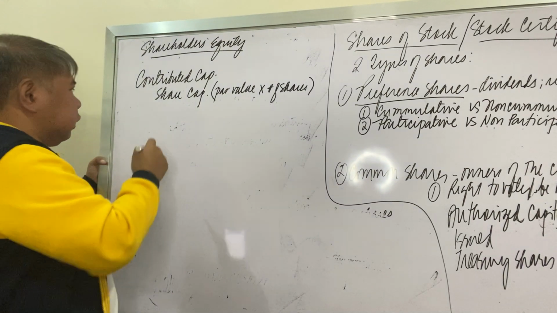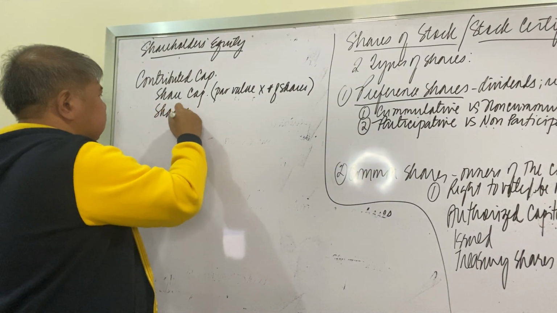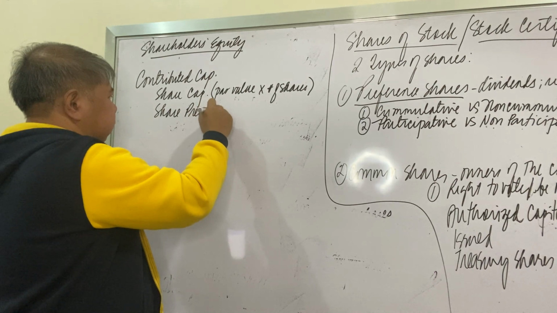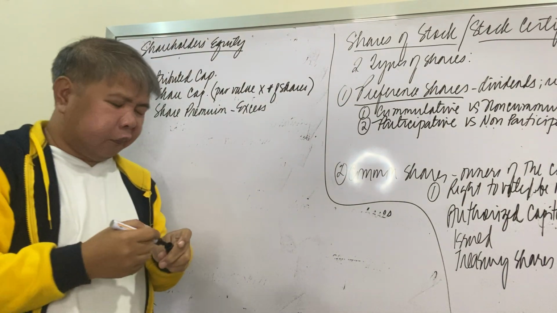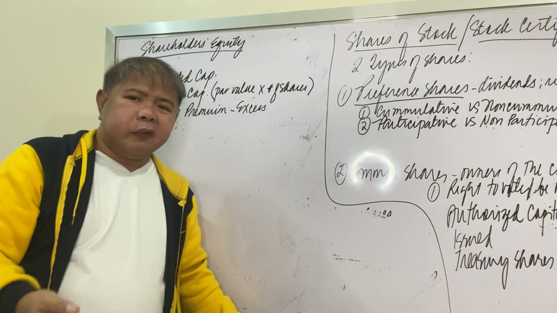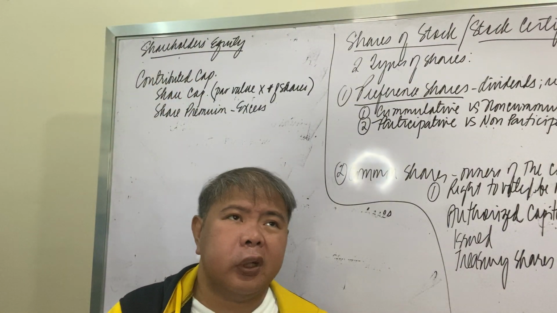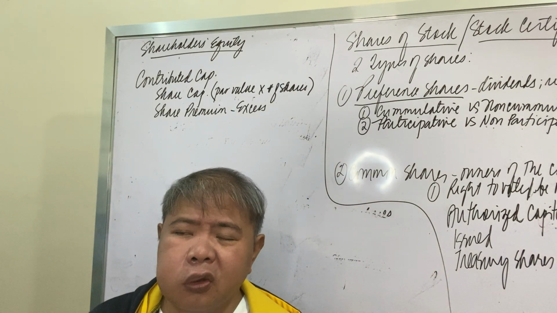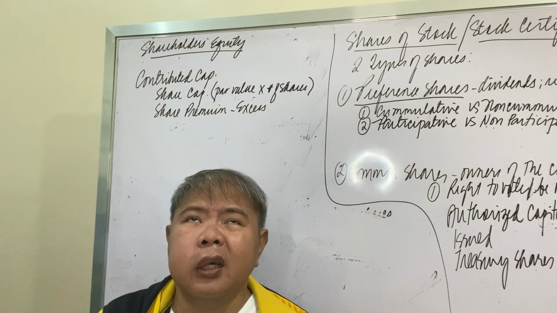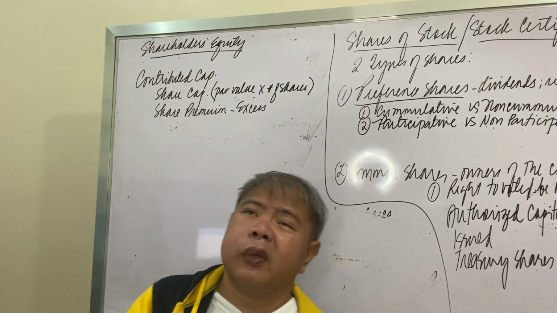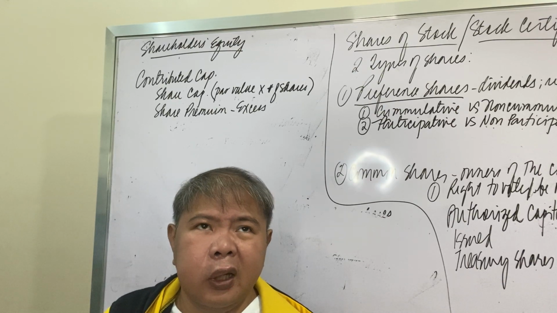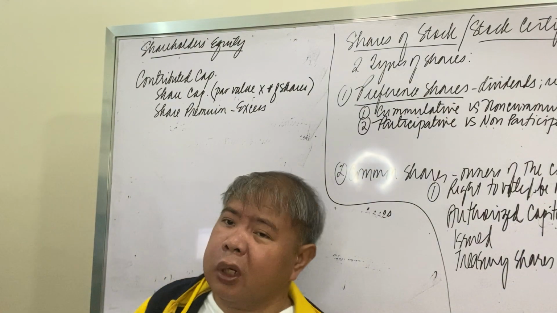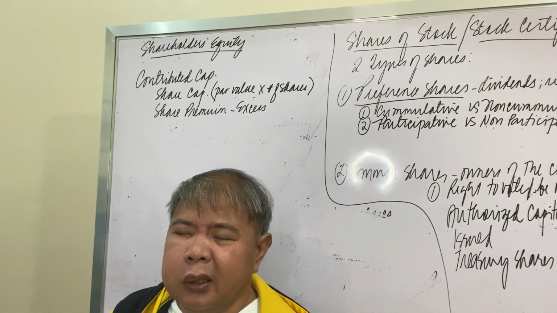And then we also have what we call the share premium. The share premium represents what? It represents the excess of the par value. What's par value? Par value represents the value of one share in the company stock. So say for example, the company has a par value of 10 pesos or 100 pesos. That is the value of one share. Now, can the company issue the shares at a price more than 10 pesos? The answer is yes. And the excess would go to the share premium. Yun naman ang share premium natin.